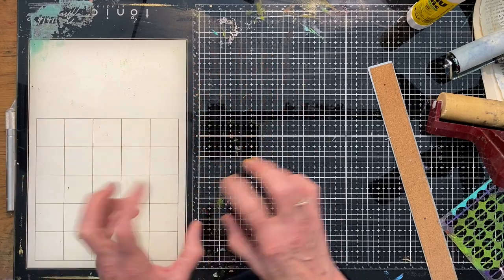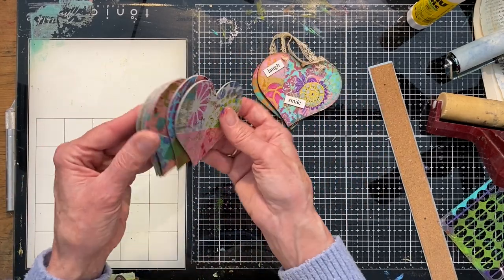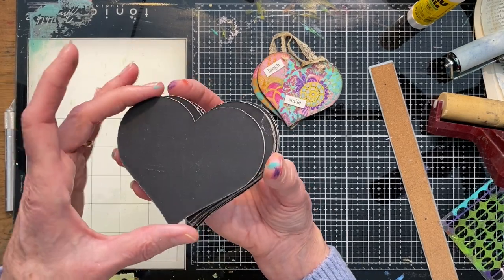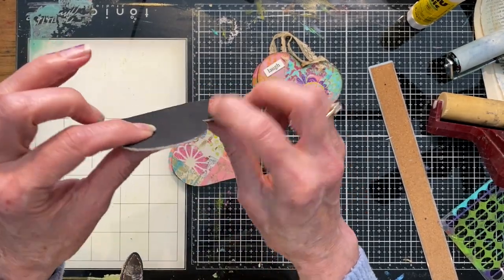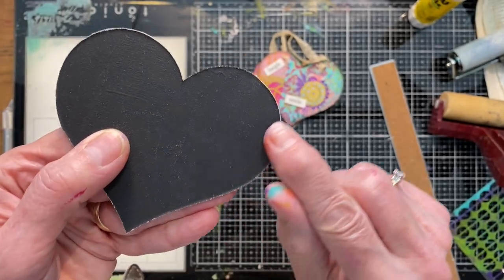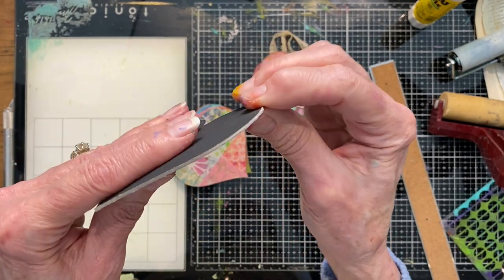Okay, so once you have your little hearts, the next thing, I have finished up three just to show you different ways. These are not pretty on the back. When you cut them out, whether it's with your knife or the Cricut, you can kind of see the edge and it's not perfectly flat. It kind of comes up a little bit on the front and on the back.